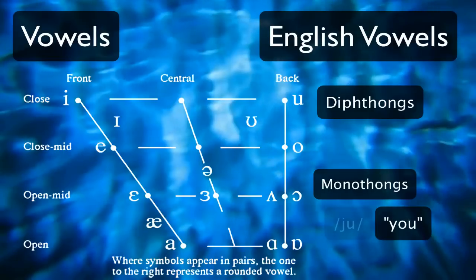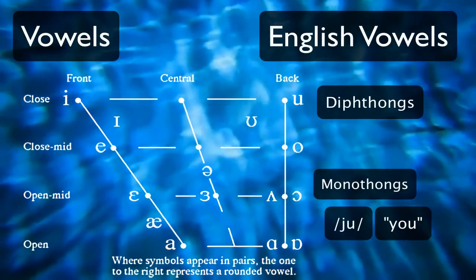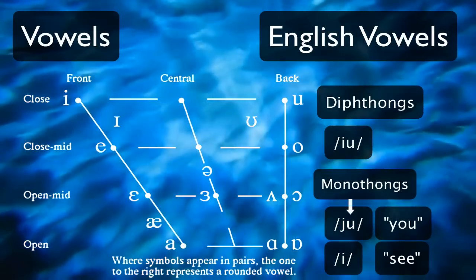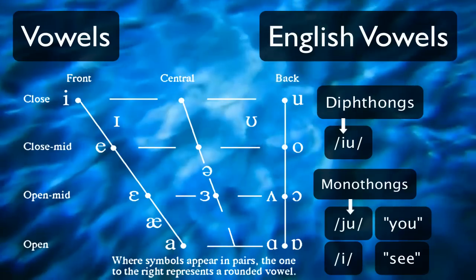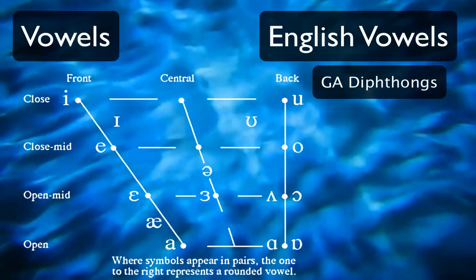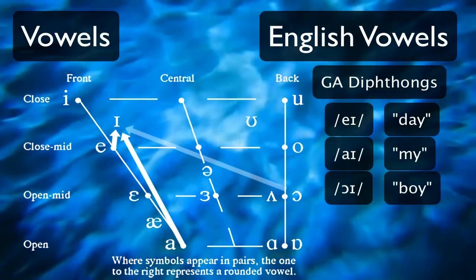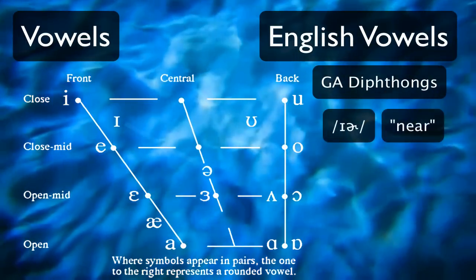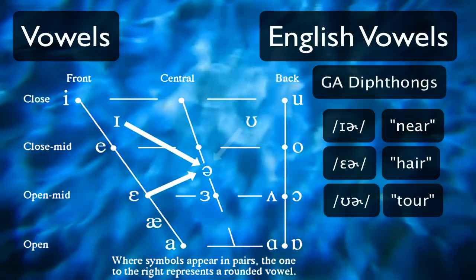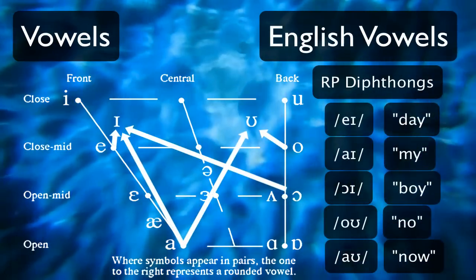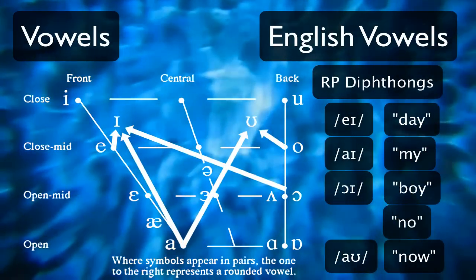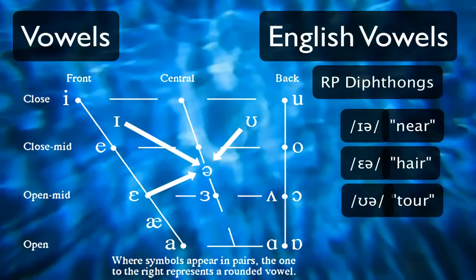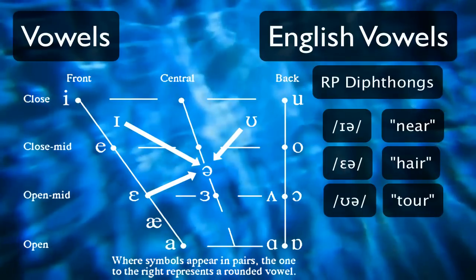U isn't exactly a diphthong — it's written like this in IPA, and you're already familiar with the palatal approximant J. This approximant is quite close to the vowel E, and the main difference is that most of the time is spent on the U instead of the E, so you say U instead of EU. The American diphthongs are A as in day, I as in my, OI as in boy, O as in no, and O as in now. If you add combinations with R, you get IR as in near, ER as in hair, and UR as in tour. Received Pronunciation has most of the same ones, but for O they switch out the closed vowel at the beginning for a schwa, so they get 'no.' All of the R combinations, since they don't have R-colored schwas, use normal schwas as well — so you get 'near,' 'hair,' and 'tour.'